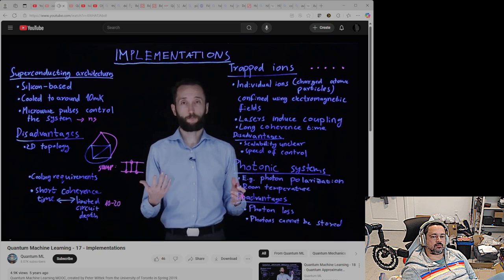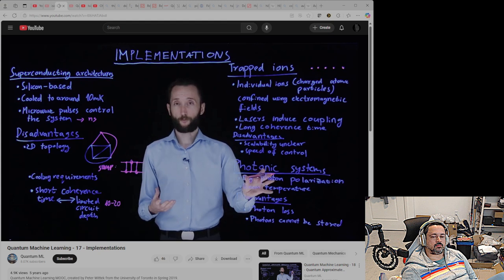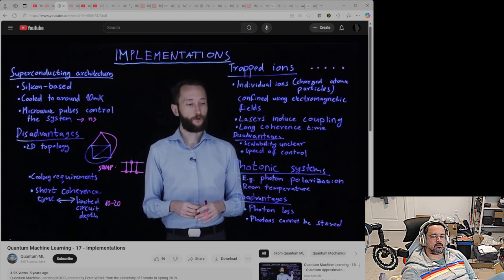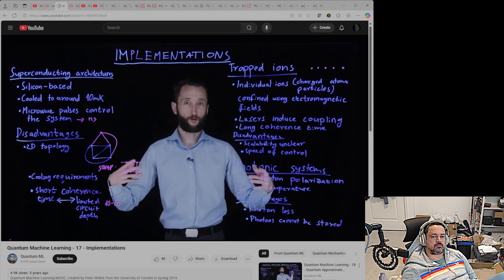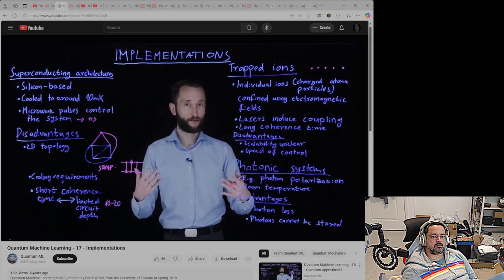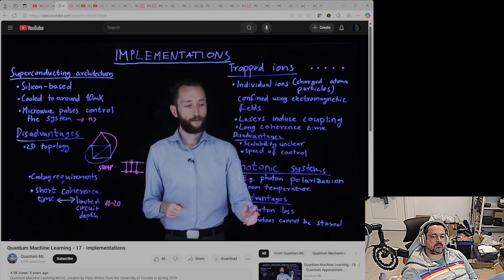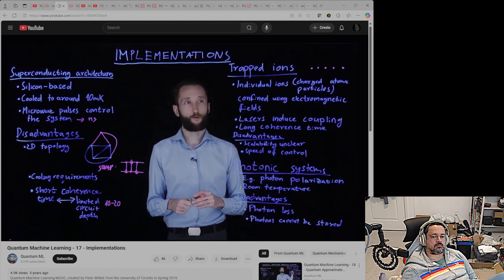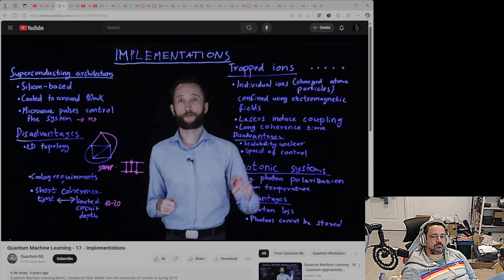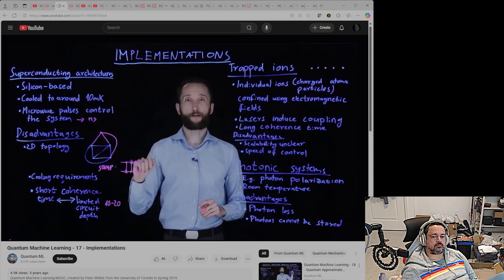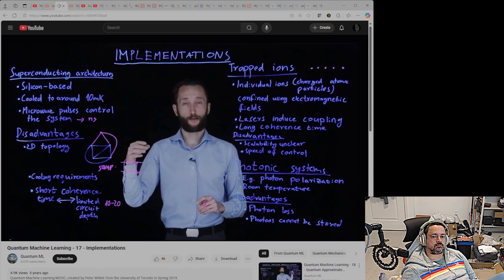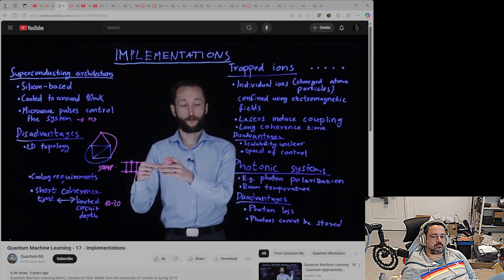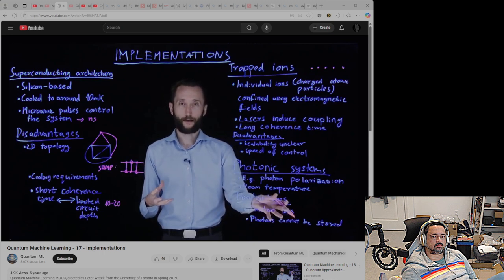Anyway. It would be left polarized, right polarized, and a superposition in between. And they operate at room temperature, so that's fantastic. But the problem is that these photonic circuits have photon loss. You can characterize it, but this loss is going to be there. And then photons cannot be stored, unlike these ions, which are suspended, or the silicon-based architectures, where the actual artificial atom or the flux qubit is actually carved on the silicon wafer. These are elusive in nature.